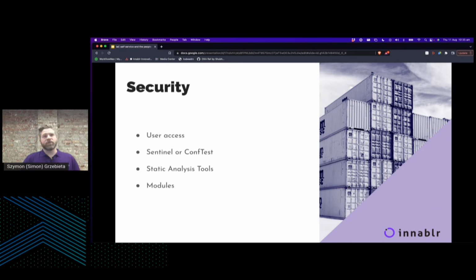So firstly, user access. We all know who should be able to use your code or alter your code. So it's quite important that you restrict it within GitHub, or if you use Terraform Cloud, you can do that within Terraform Cloud. But user access is quite important. Make sure you don't just allow everyone to go and make changes to whatever without any PRs or anything like that. You want to secure it through GitHub PRs, at least 2 reviewers, and then it can go through that.